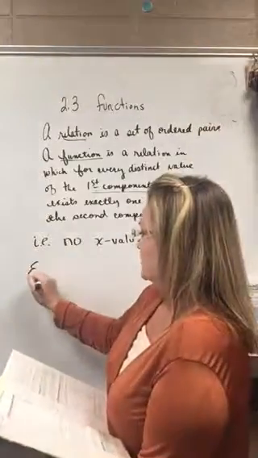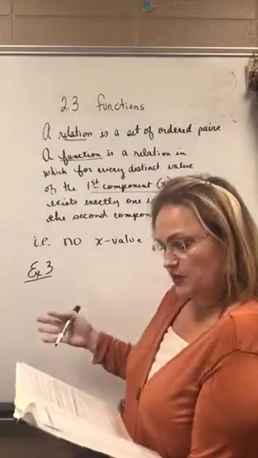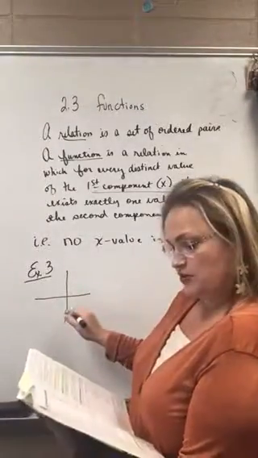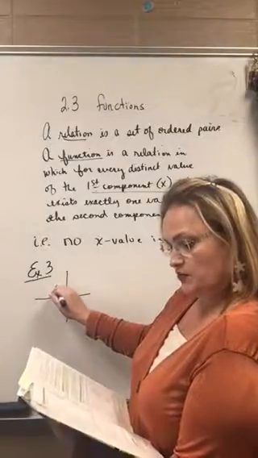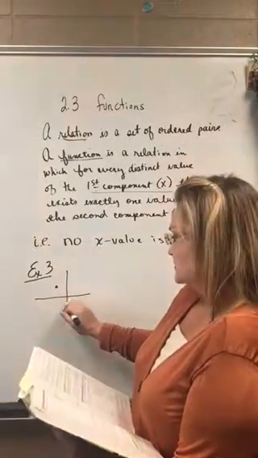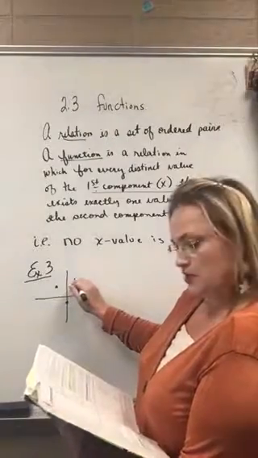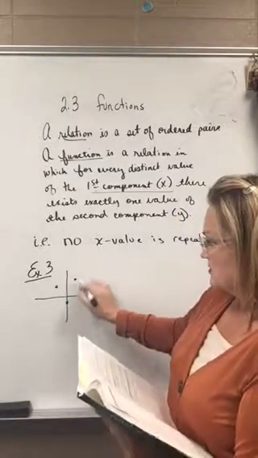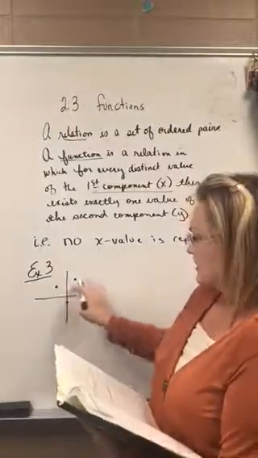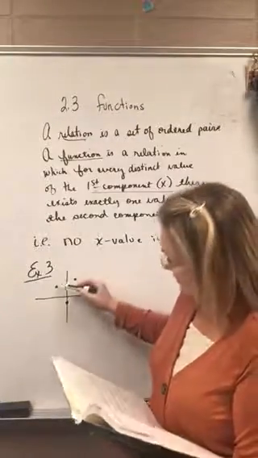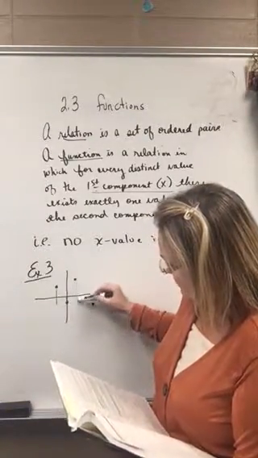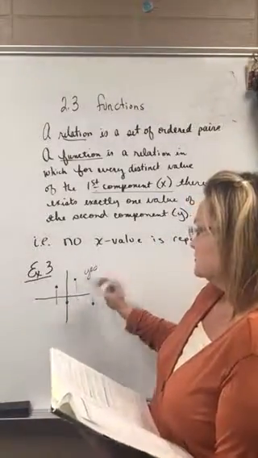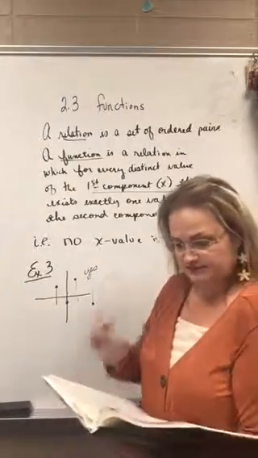On example 3, we'll come back to example 2 in a minute. On example 3, we've got some graphs. One is a graph with just some points around. You've got a point at negative 1, 1, a point at 0, negative 1, a point at 1, 2, and a point over here at 4, negative 3. When you look at that graph, none of the x values are the same. None of those overlap. There's no x value repeated. So we would say those 4 points represent a function.